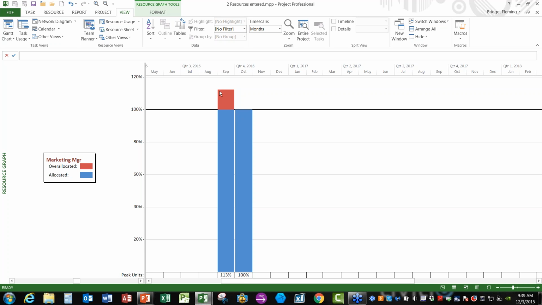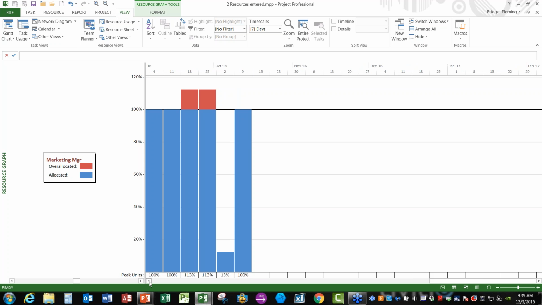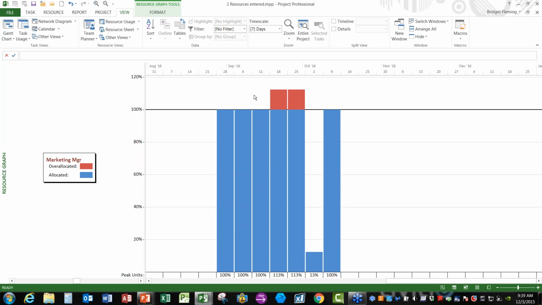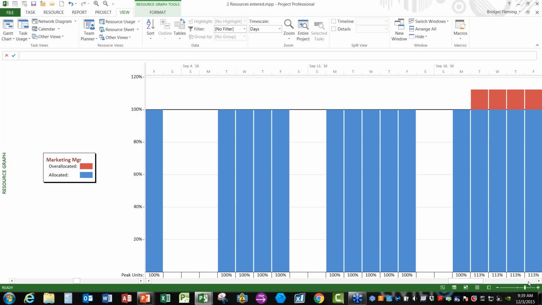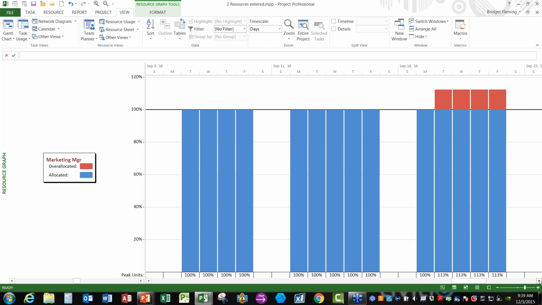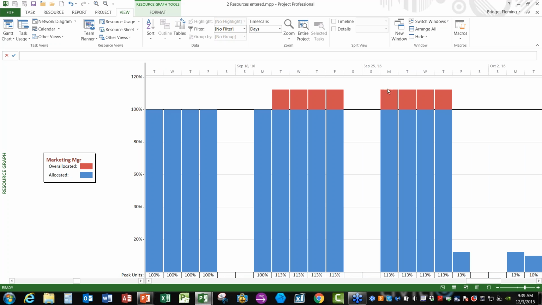So what I would want to do at this point is zoom in to say, okay, how bad really is this? I can start using my zoom in button, my little magnifying glass, and take a look to see just how significant this issue really is. Okay, well good, it's not the whole month of September. Let's keep going and see exactly how much over-allocation we have. What we end up finding by taking it down to a daily basis is that, yes, we do have some over-allocation in September, but it's only 8 days. So that's going to be much easier for us to look at and resolve than if we truly had an over-allocation for the entire month.